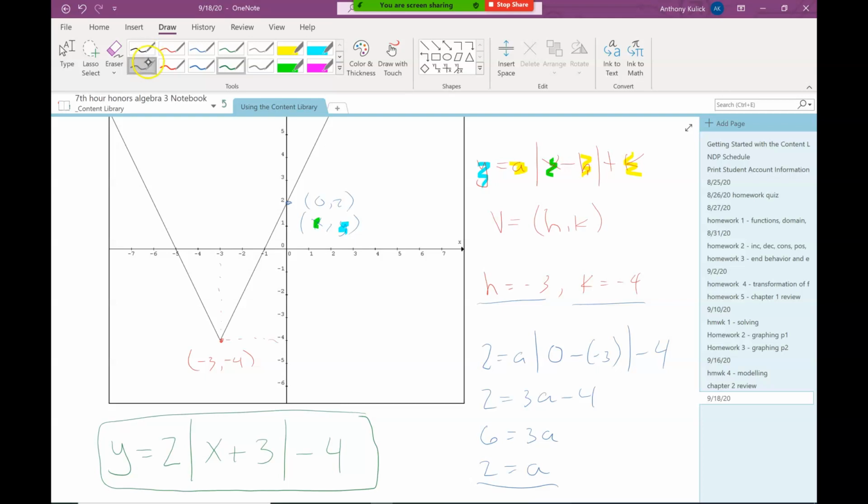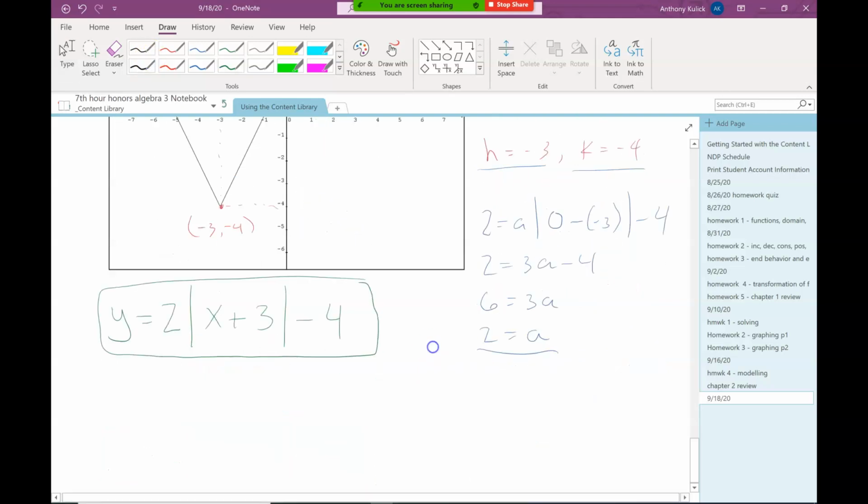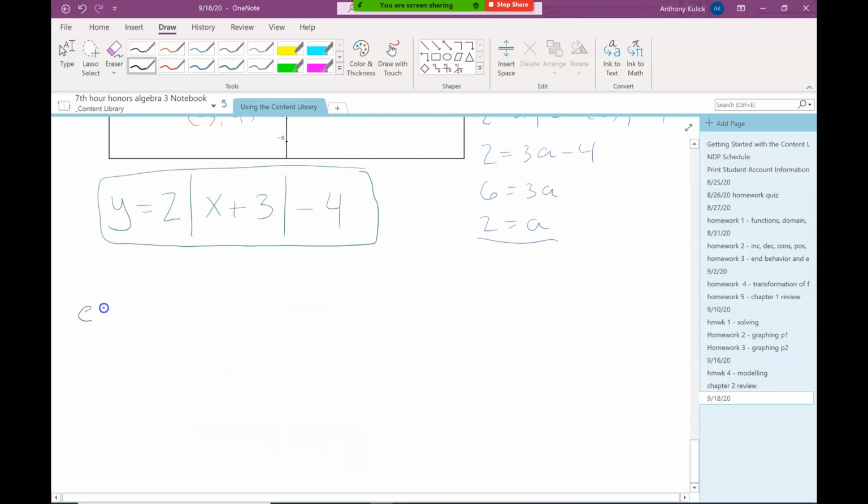Let's give you guys a graph and let you try one of these on your own. So I'll give you guys a few minutes to do one, and then we'll kind of come back together and walk through it. But I think that it's helpful to have a chance to try one of these.